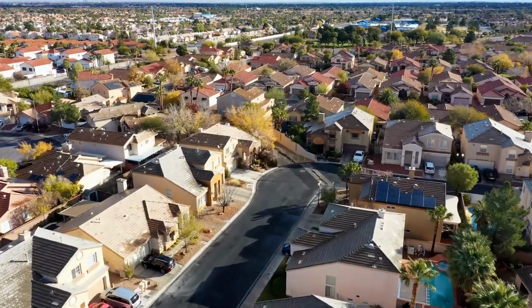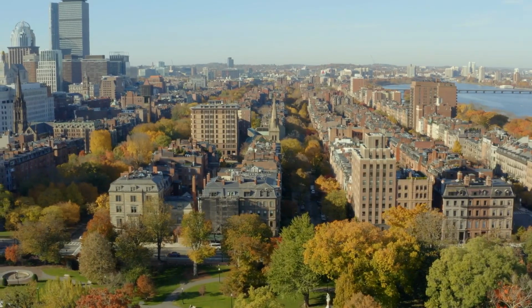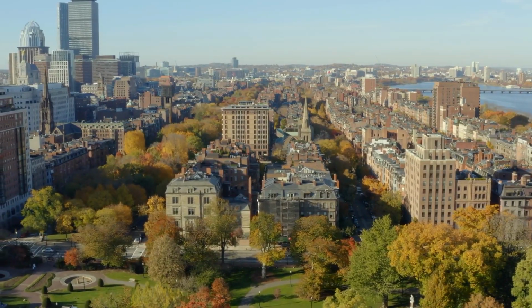And at the same time that we've seen record high demand for industrial properties, the record high increases in home values that we saw in 2020 and 2021 have arguably resulted in just as much demand for apartments, creating a similar pattern around investment volume and hiring trends in the multifamily sector as well.